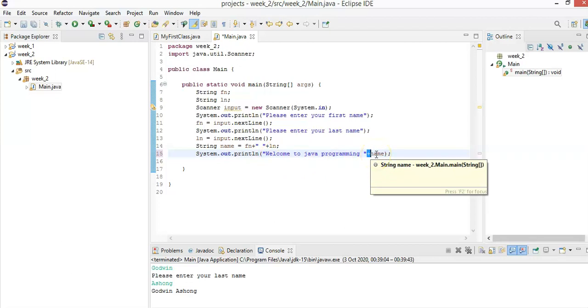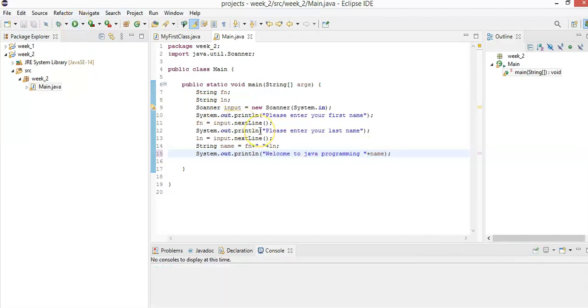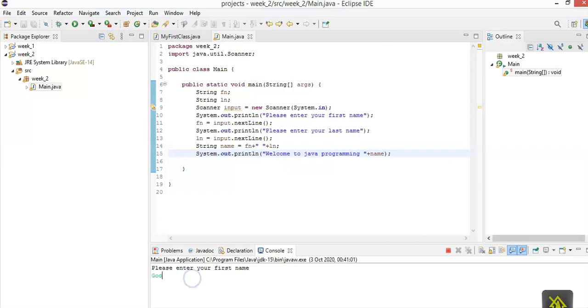So we can save this, then we run it. Okay, so please enter your first name. Let's say Godwin. Your last name, Ashon. Okay. Now it says welcome to Java programming Godwin Ashon.